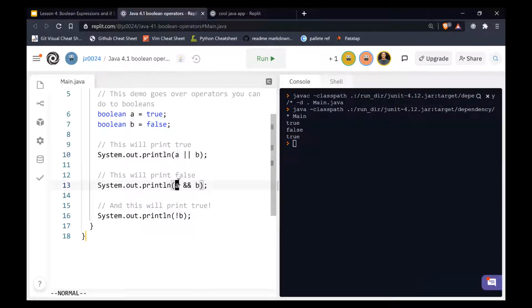For another example, if A is false over here, then no matter what the rest of the statement is, this and expression is just completely false. So if A is false, then B will not be checked. Java just won't even compute B. But if A is true, then Java will have to check B. This can be really helpful if you want to do some tricky programming in Java. Just remember that computers are lazy, and for OR statements, if the first statement is true, the second statement won't be checked. And for AND statements, if the first statement is false, the second one won't be checked.